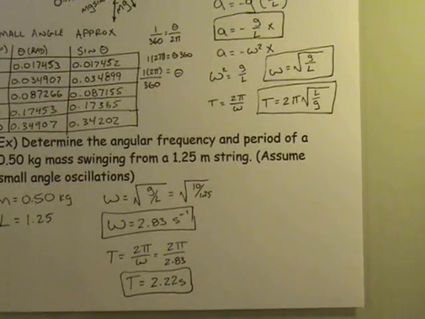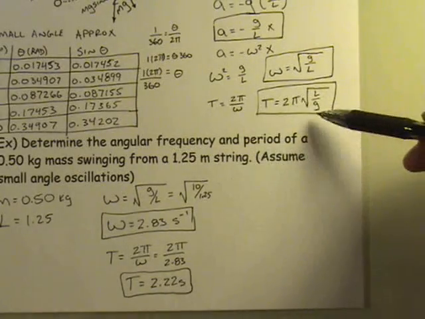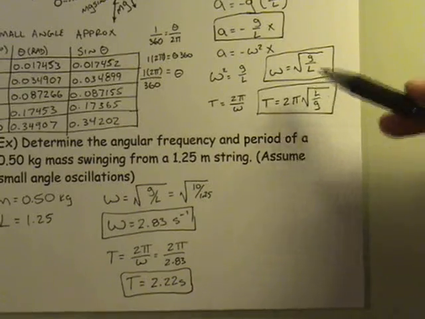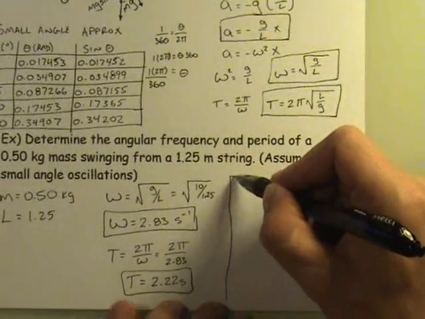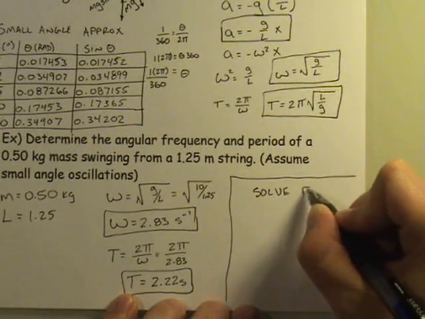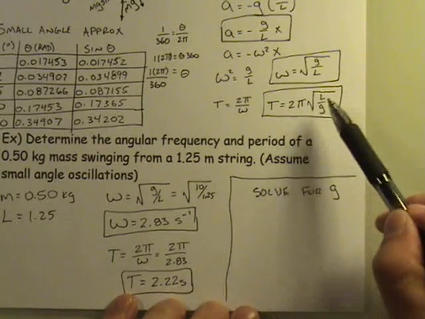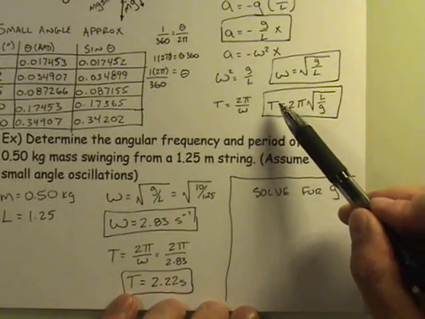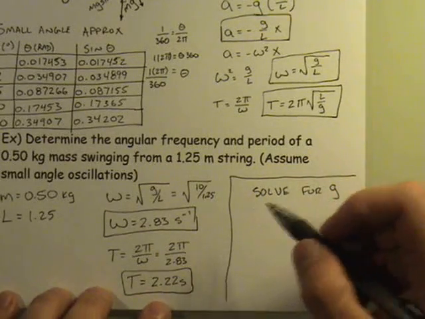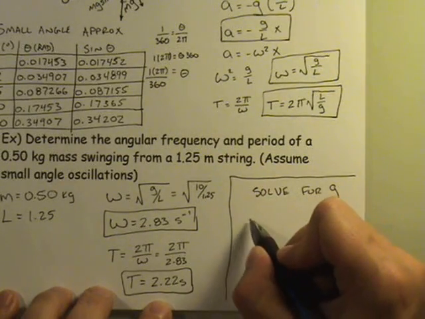Before we leave this, obviously, one of the things that you could do is if you measured the period of a pendulum and you know the value of gravity, you could calculate the length of the pendulum. But more interesting is, let me cordon off a little bit of space here, and let's solve for G. If you knew the length of a pendulum and you measured its period, you could use that information to then solve for the value of gravity, and this is a shockingly precise way of measuring the value of gravity, and we'll definitely do this in class.